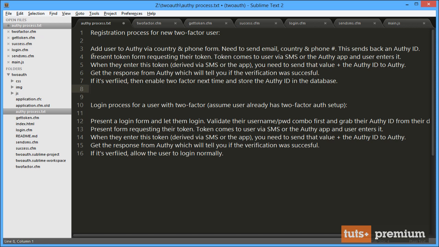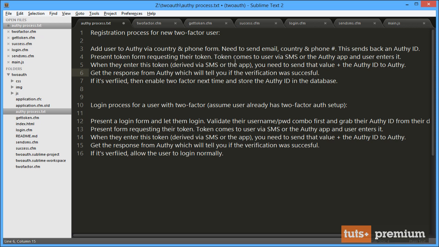Now, if you remember, when I logged into Authy, I was presented with that form that said, hey, put in that unique cycling number that the Authy app generates. That's the token that I'm referring to here. And so you want to request that from the user, because when you request it from the user, then you can verify that they're actually in sync with Authy.